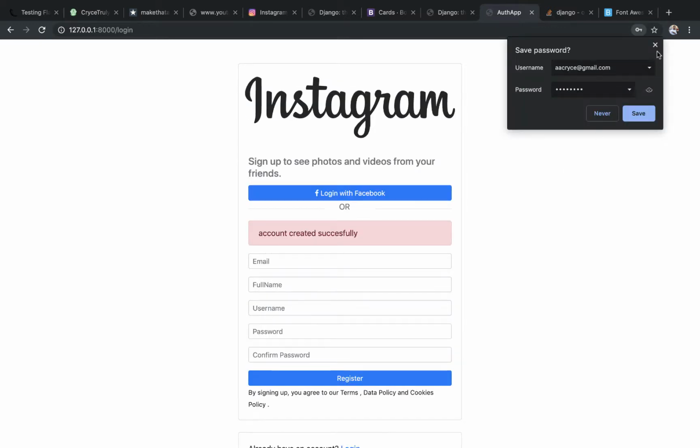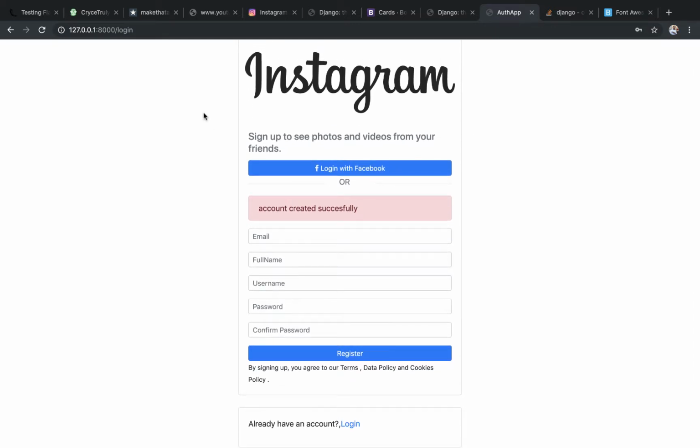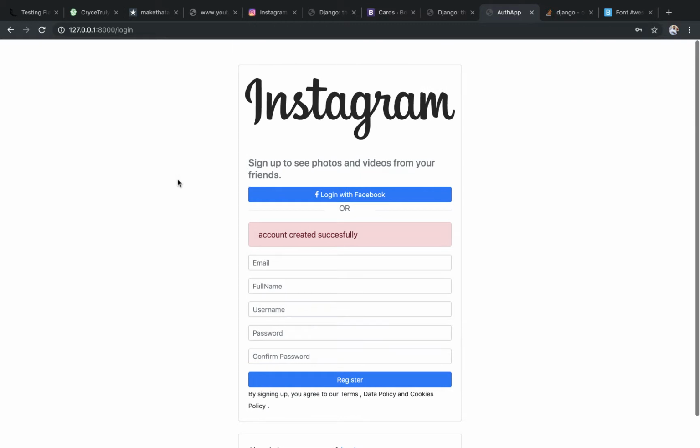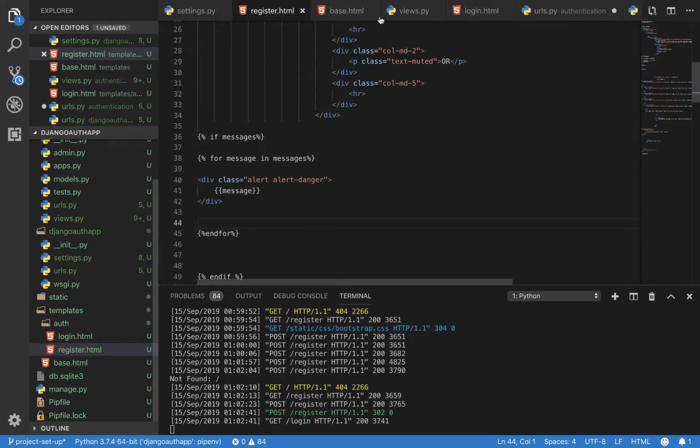it tells us account created successfully, and then it redirects to the login, if you can see in the URL. It doesn't look like it's redirected, but I think we didn't save the login.